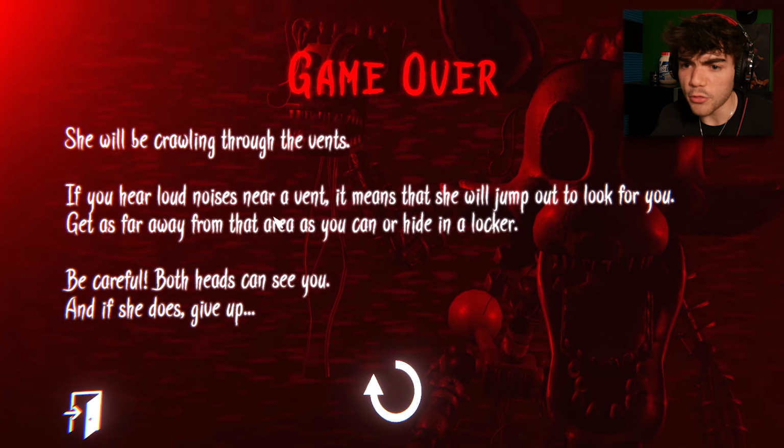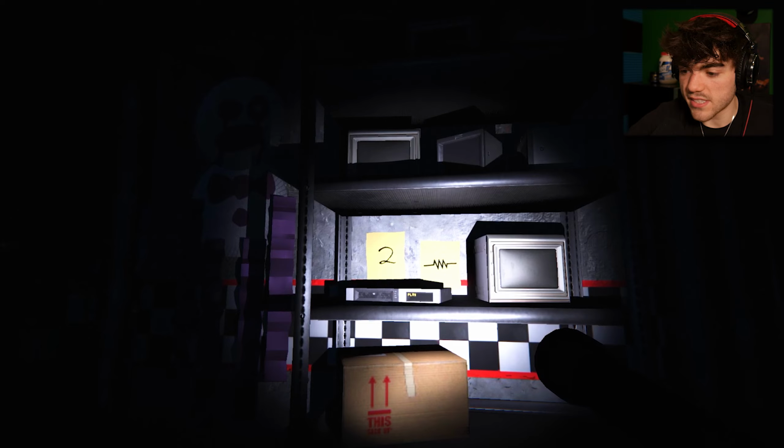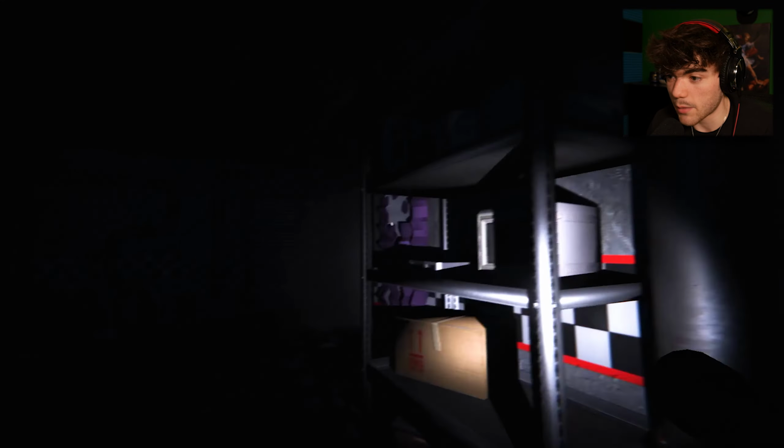She will be crawling through the vents. If you hear loud noises near a vent, it means she will jump out to look for you. Like, y'all can't tell me this in the intro? Dang it. All right, it looks like they're all in the same spot, just with different numbers next to them. So I gotta get ready to take a picture, like, immediately.